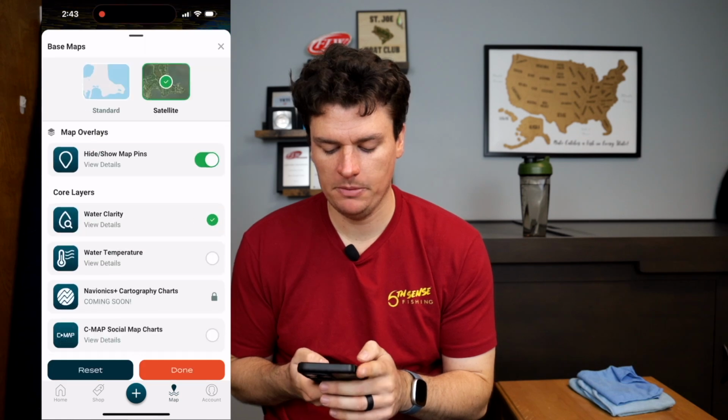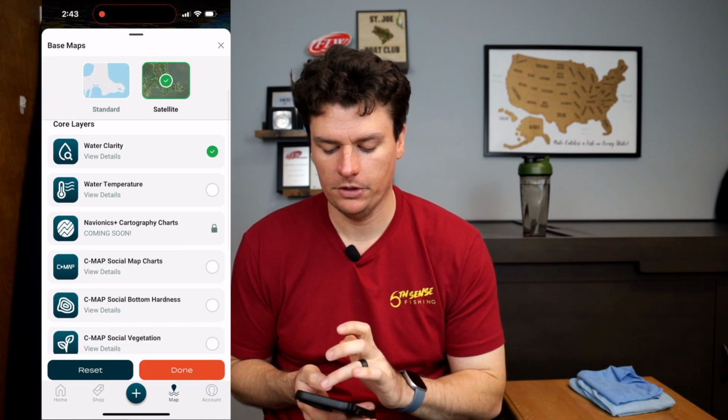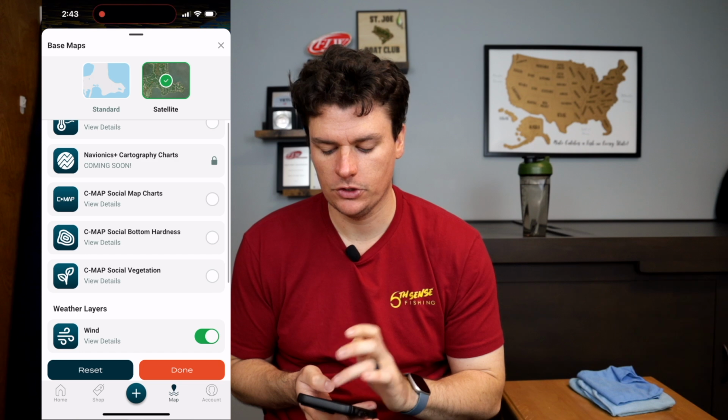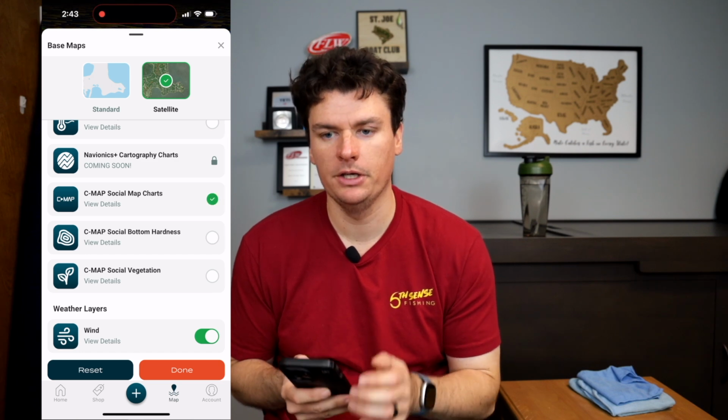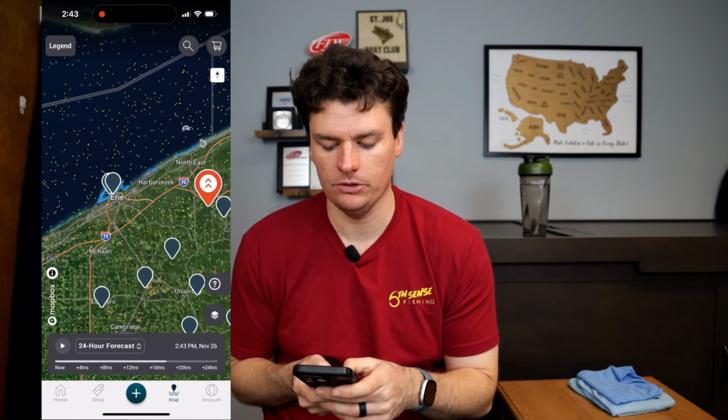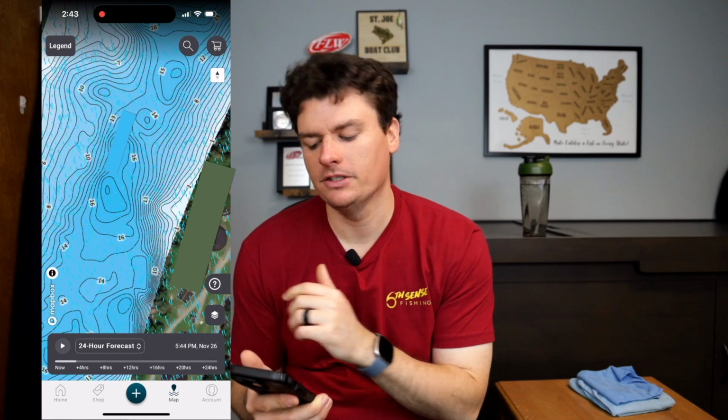Now, let's go ahead and take a look at where we were fishing yesterday. So I'm going to change my layers back here. We're going to go back to the social chart with the wind so I can show you how I lined up what I was looking for here. So this is the spot right here that I was fishing where I was catching those fish in the beginning of today's video. We're gonna catch some more later in today's video.